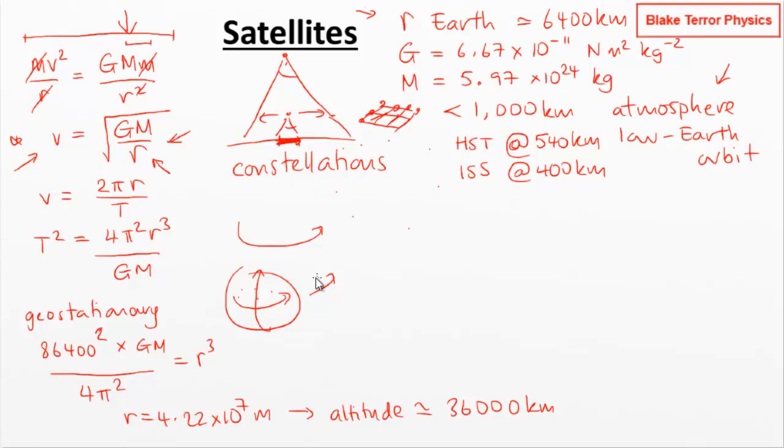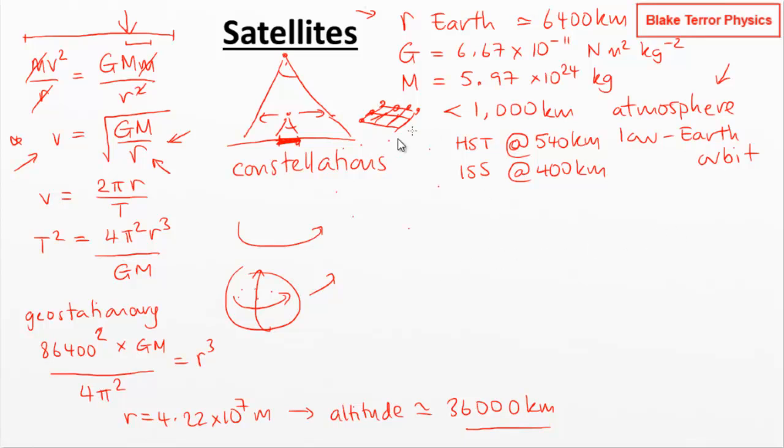So you've got lots of variations, but the vast majority of satellites are in low Earth or geostationary orbits, or sort of mid-Earth orbits, so ones which are a little bit further up. So they're in this range from say 400 kilometers up to these 36,000 kilometers, and mostly orbiting in the direction of the Earth's motion.